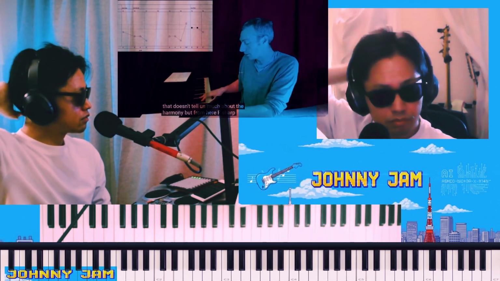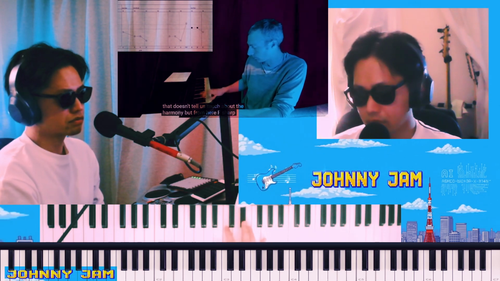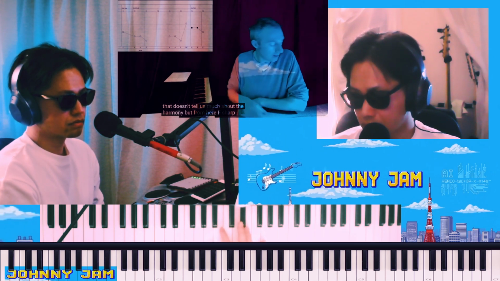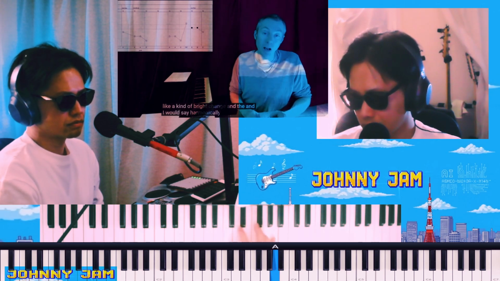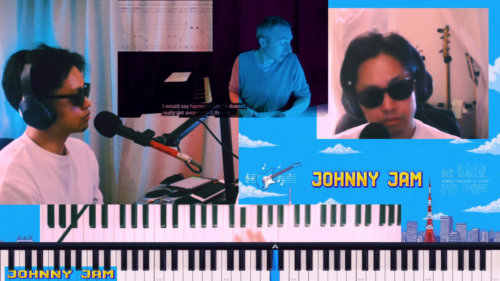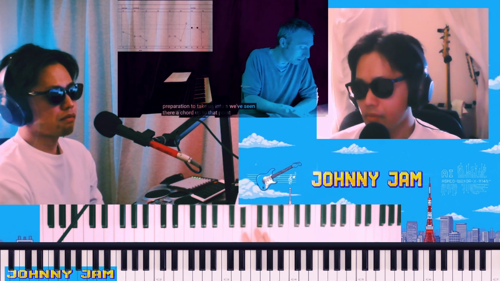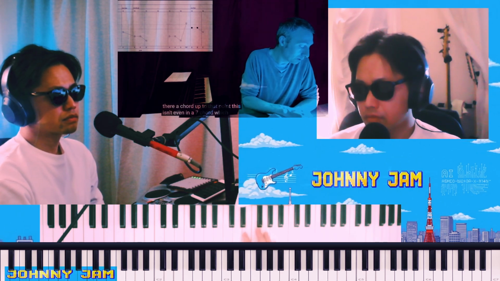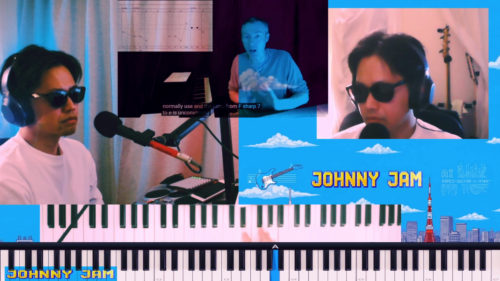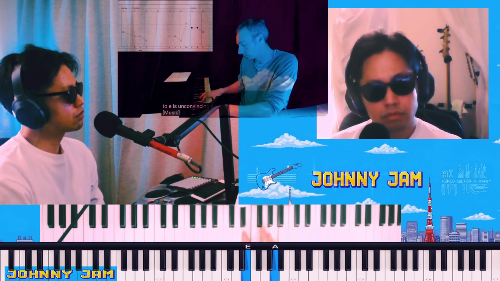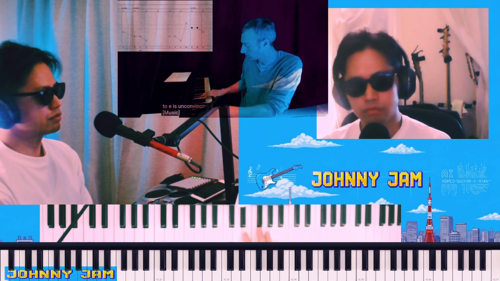But from here, F sharp, sounds like a kind of bright change. And I would say harmonically he doesn't really get away with it. There's no preparation to take us into A. We've seen no A chord up to that point. This isn't even an E7 chord, which we normally use, and the jump from F sharp 7 to E is unconvincing. Here it is.